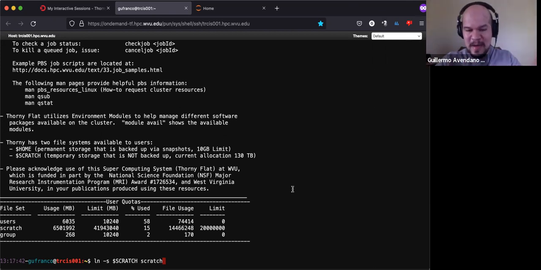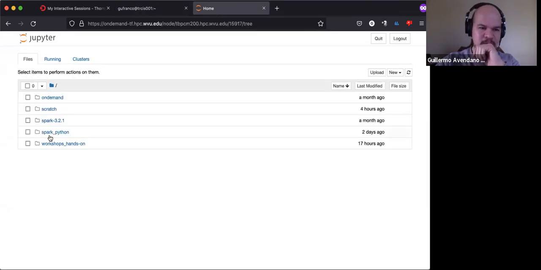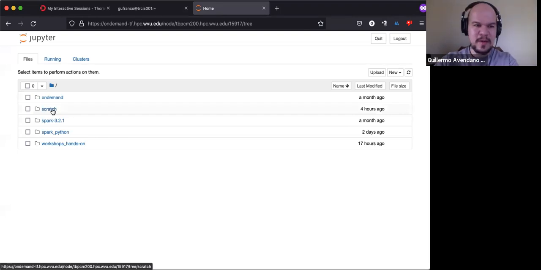Otherwise, to see the Scratch folder in the Jupyter notebook you need to create a symbolic link. Probably there is another way to jump into the Scratch, but by default it will just show you the content of your home folder and will not allow you to go up, I think.